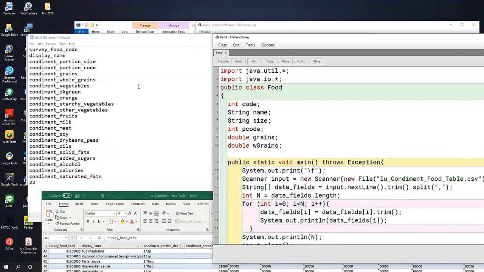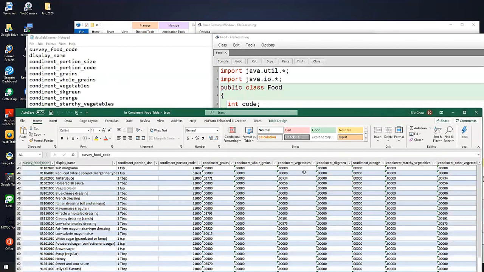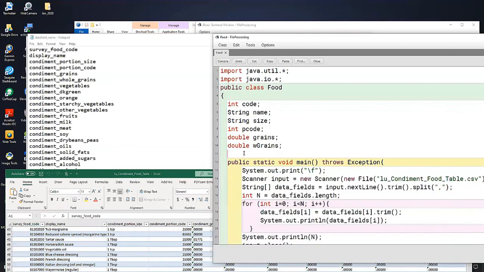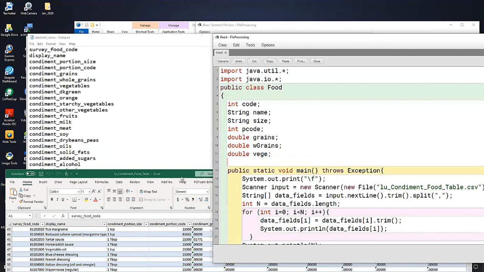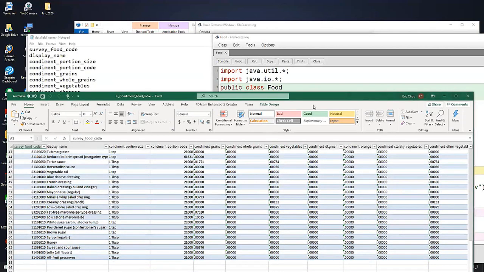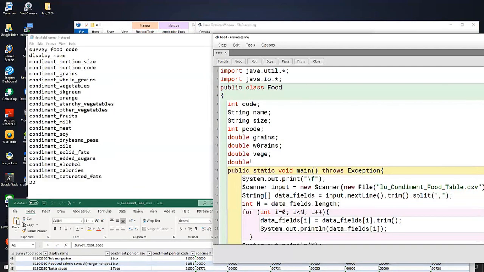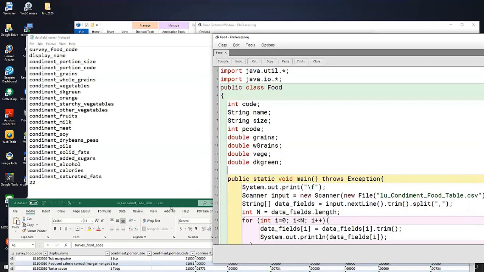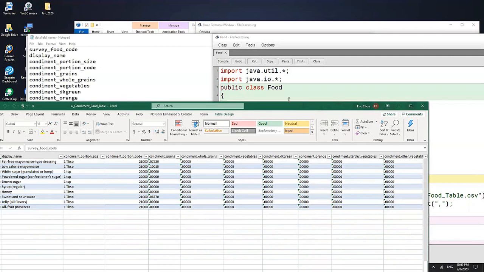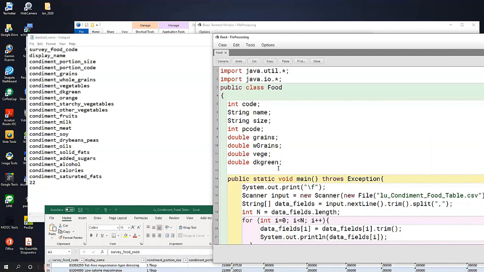Next one we have vegetable. Vegetable is also a double number. So that's double veggie. Next one we have DK green. I don't know what it is, but it's also a double. Next one I have orange. Orange is also a double value.